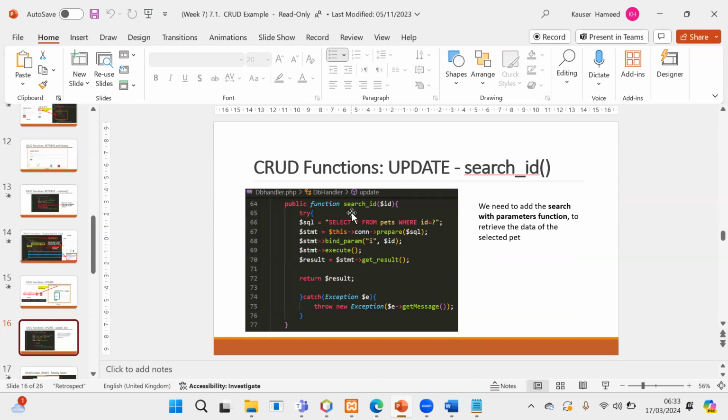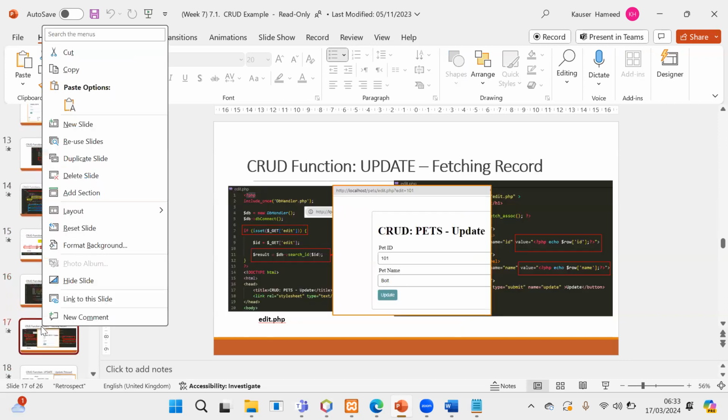Okay, so we are now going to add functionality to the search underscore ID, and make the changes in the edit.php to check when the button is clicked.